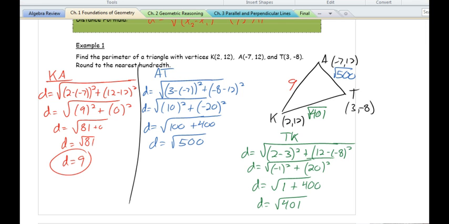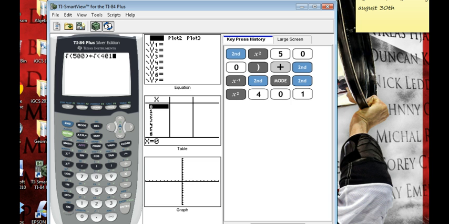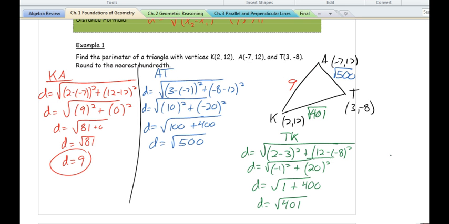Let's double check and make sure that's what it was. Yep, square root of 500 plus square root, oops, wrong button, plus the square root of 401 plus our nice one that came out, 9, and round to the nearest hundredth, so 51.385. Look at that third term, because hundredths is the second term, the third term is a 5, so we go ahead and round up, so it'd be 51.39 as our final perimeter.